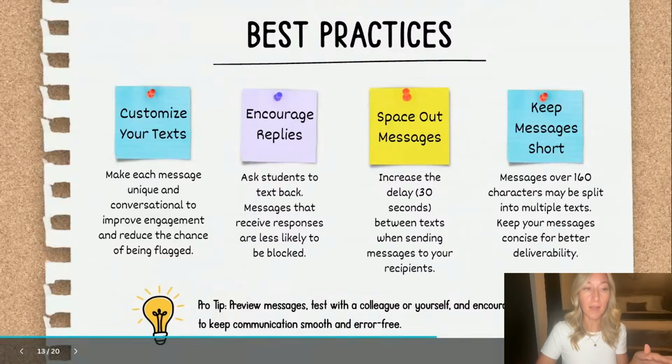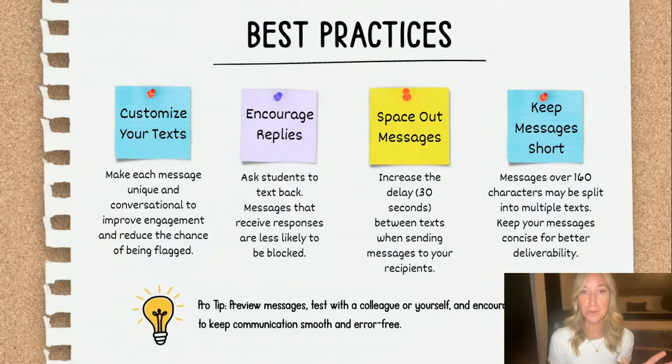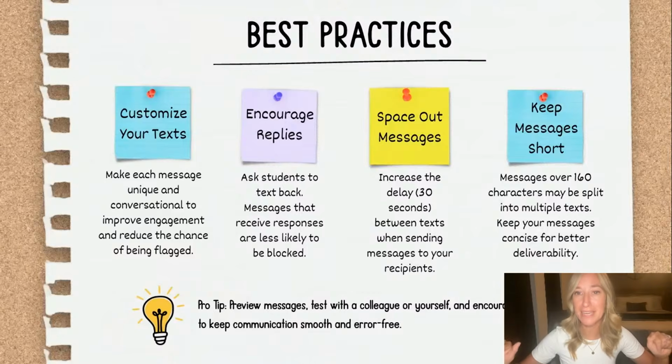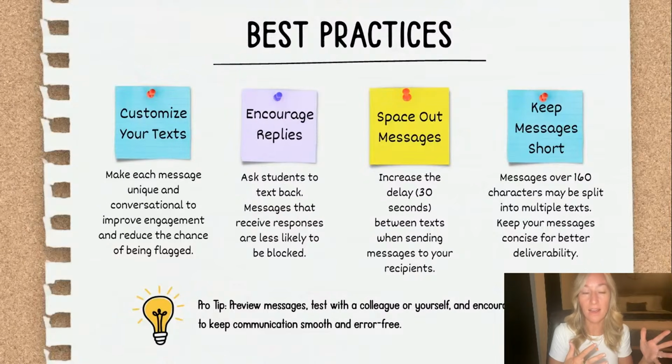Okay. Preview. If you've never done Bulk Texter before and you're shaking in your boots, getting ready to send the first message and you want it to be perfect, preview messages before sending with your colleagues. Annoy your spouse, send it to your family, tell your parents, hey, I'm going to send you a message, please tell me what it looks like. That way you can see what it looks like in a thread. You can see anything that you've sent out, what it looks like. So that way you know exactly what your kiddos are getting and you can see the engagement: what did you think of that? Did you like the way that message sounded? How was the tone? Make it a group project, right?